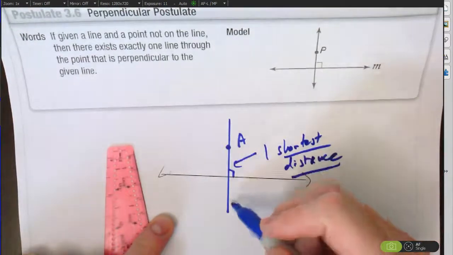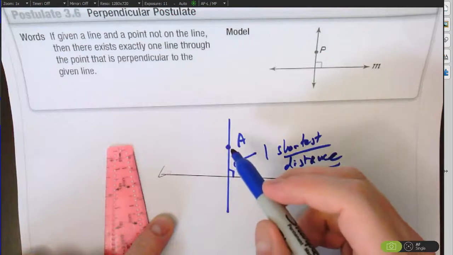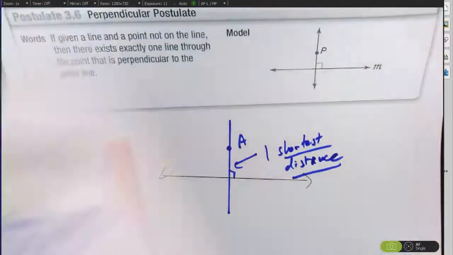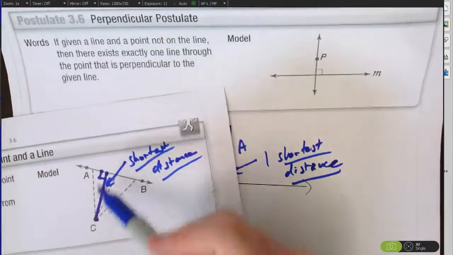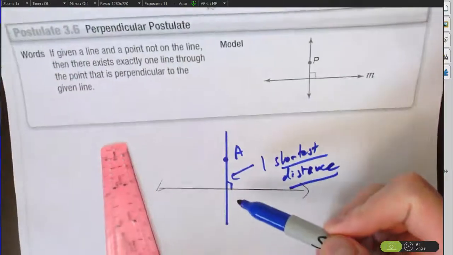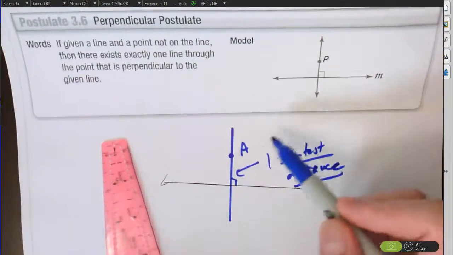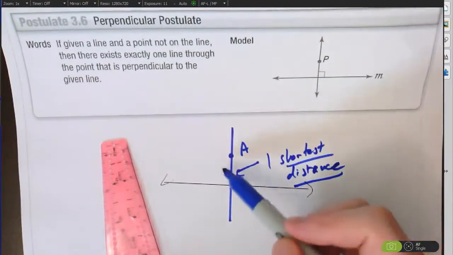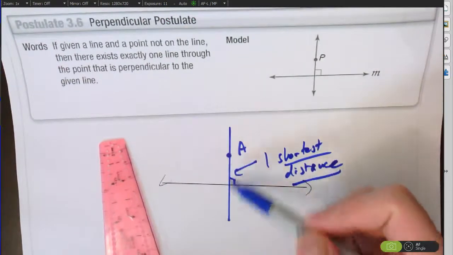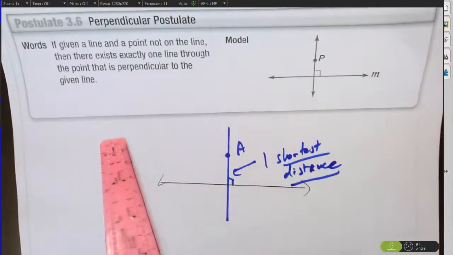There aren't two shortest ways to get there. And that goes back to the previous one: the distance between a point and a line is the shortest distance that's perpendicular. And this postulate says there's only one perpendicular line, so it means there's only one shortest distance. If I wanted to make a shortest path here, I couldn't have two ways. It'd just be the one way that's perpendicular that will be the shortest distance. So let that sink in for a second.